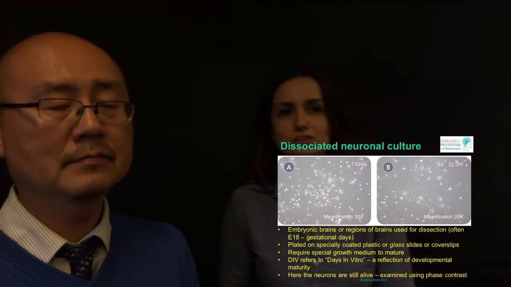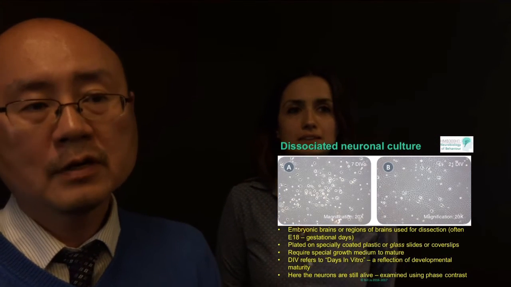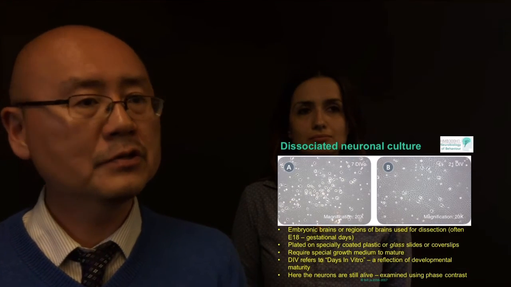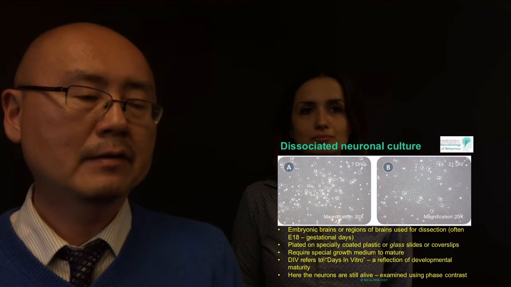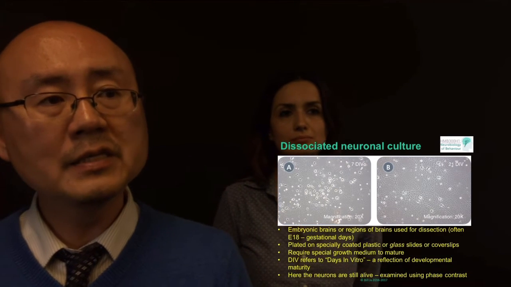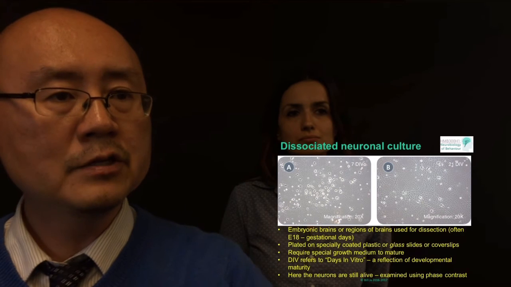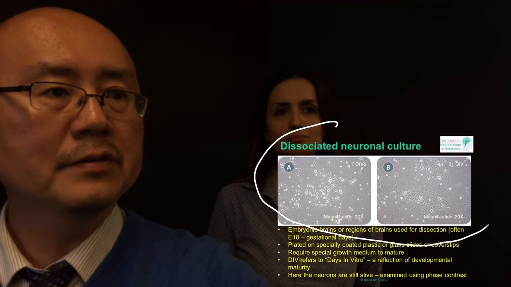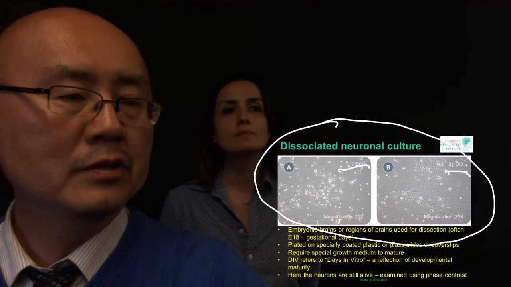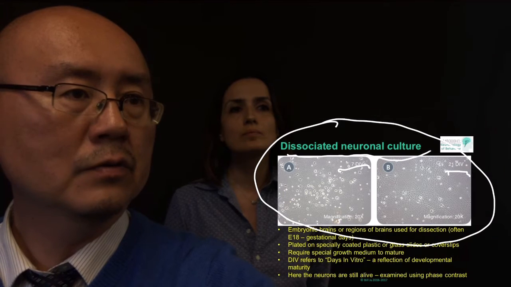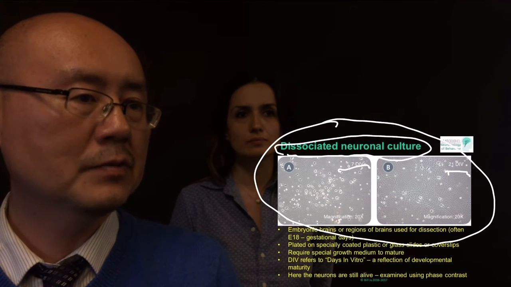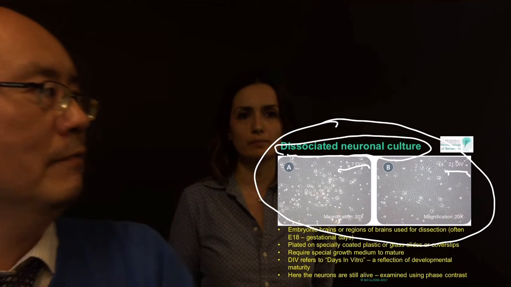So how much would we actually have to know from this slide? So Sabina is asking a really good question, and the reason why I wanted you to know about this dissociated neuronal culture was to make sure that you understood that when Eric Kandel began his initial investigations, he was looking for a really easy model to begin working with. So you don't really need to know all of the details on this particular slide that you see here. For example, you don't need to know about the different days in vitro, but I do want you to make sure that you know that this dissociated neuronal culture is actually a really simplified type of synapse that most investigators would want to be using now. Hopefully that answers your questions.